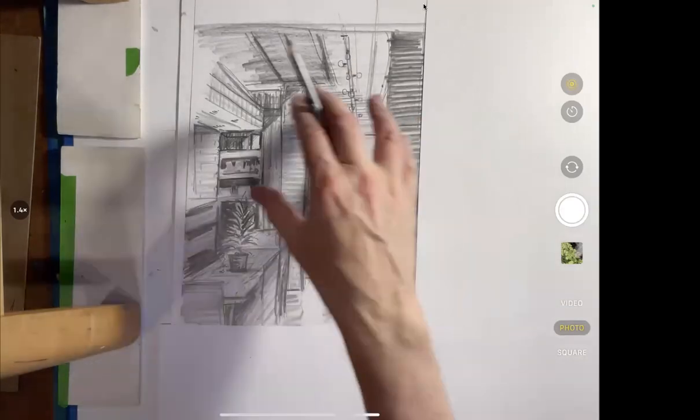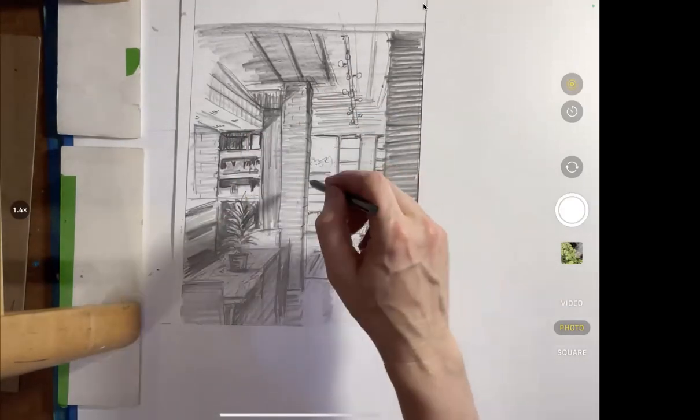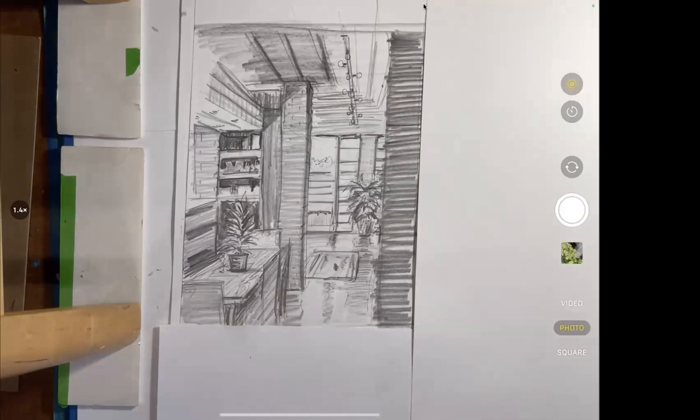It can help to get the darker area to make that area back there look lighter. This kind of thing still needs to be a little bit darker.